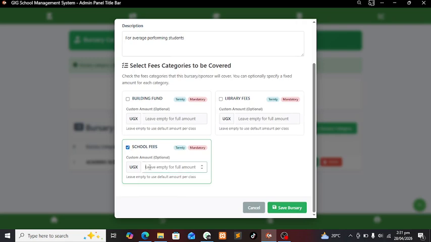So if school fees is 200,000, then the school will pay, or the sponsor will pay 100,000 for the student, and then the student pays the rest.